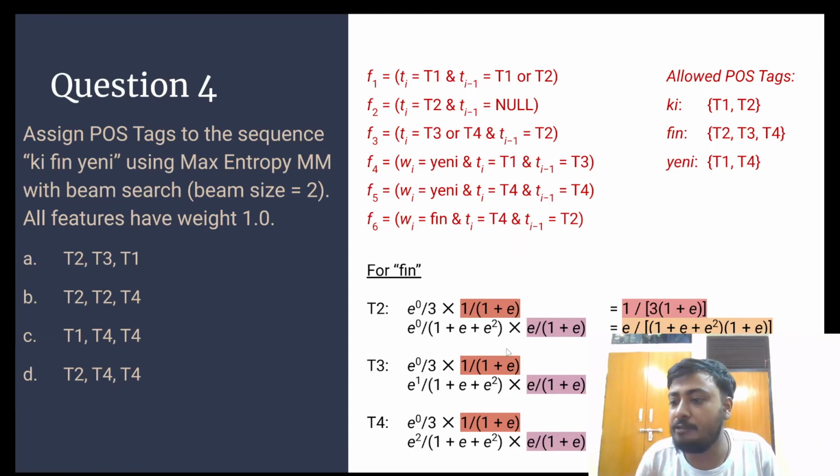The second part is how to calculate the denominator. So the denominator is for normalization. First you find out all the numerators and then you sum up all the numerators that have the same wi and the same ti minus 1. This is very important. The ti minus 1 has to be the same, then only you can normalize over them. You cannot consider all possible ti minus 1s for normalizing. So all the values which have the same ti minus 1 and same wi, we normalize over all values of possible ti's. That is what the normalization means. So again, most problems in this course are like this.